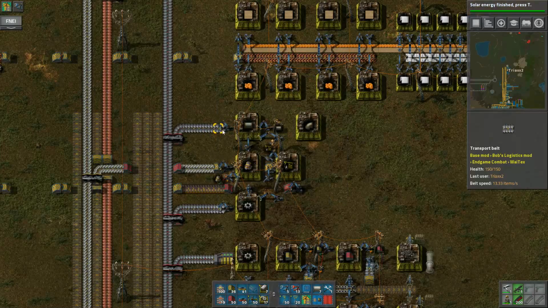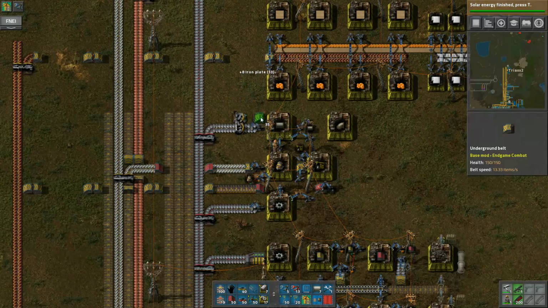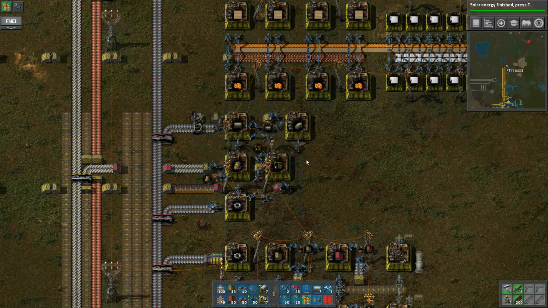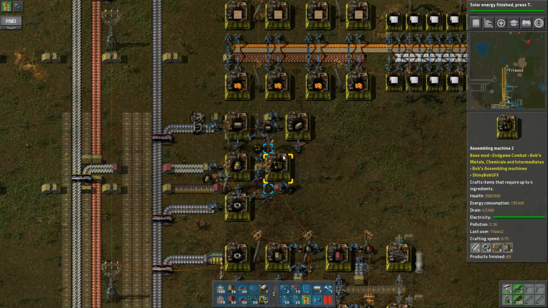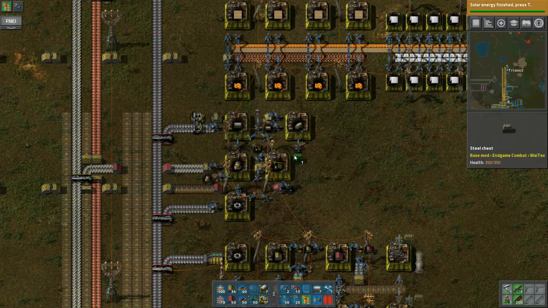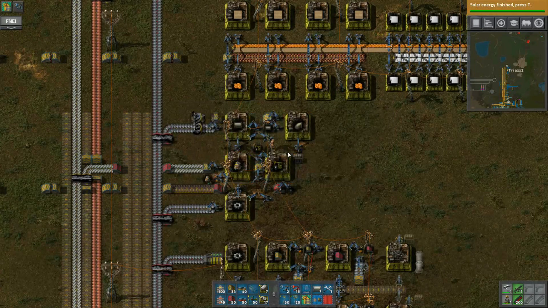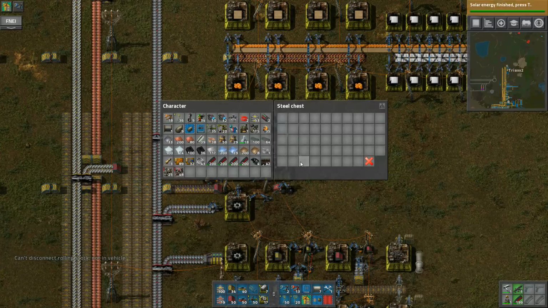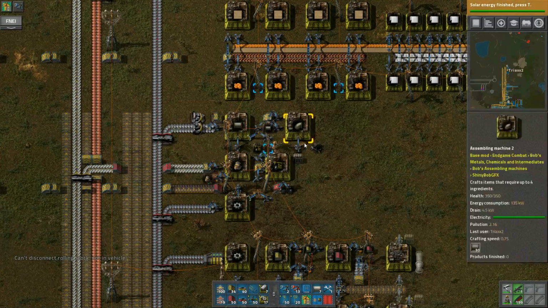And we're going to be making iron pipe to ground, which we're going to do with a splitter here. And... Dog, stop it! And one of you, and we'll make one of you, which will... Why did I do a wooden chest there? I never do wooden chests. Right. Wooden chests are for garbage. Right. You will also make two stacks of undergrounds.